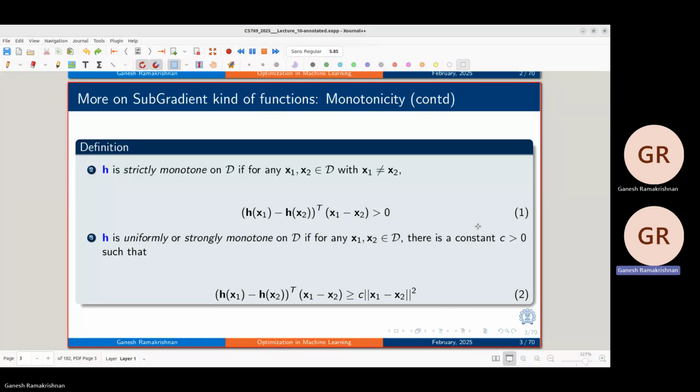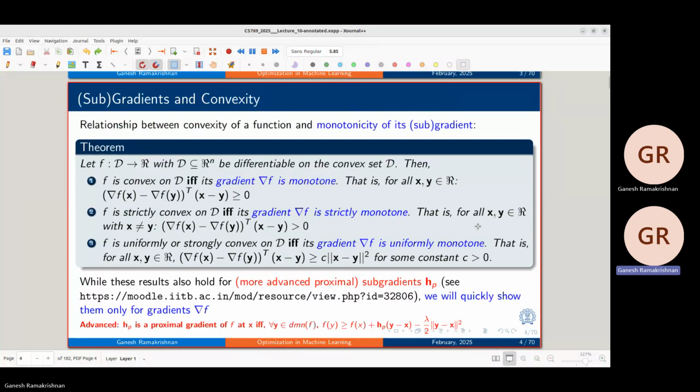I had flashed this at the end of last class and talked about these properties. So f is convex on D if and only if its gradient is monotone. Now it's an if and only if condition. However, subgradients wise, we can think a little bit more. Monotonicity of gradients is giving you a definition pretty much. The moment I say if and only if, it's a new definition, right? That's why I have taken the liberty of calling these definitions of convexity, depending on, of course, the existence of gradients and existence of Hessians. So this may be the most general. Therefore, it's safest to start with the midpoint convexity, line segment convexity definition.